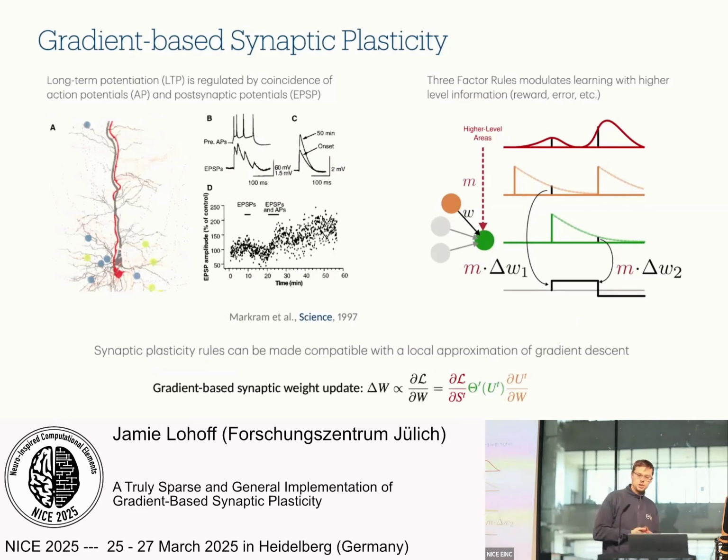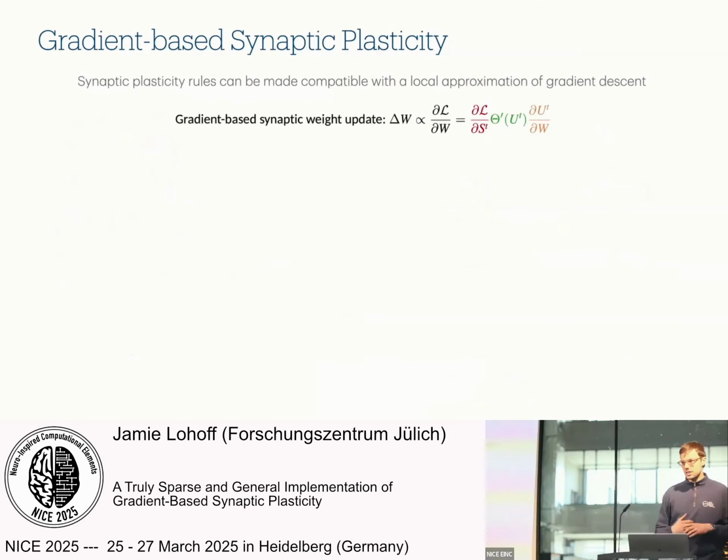And gradients is what we are actually interested in, because gradients is what actually really works, right? Like in practice, whenever you want to solve a real-world task, you will have to use gradients. We are sadly not at the point yet where we can use other techniques. So typically when you compute gradients, you would do this with BPTT in a general setting, but in biology, in neuromorphic computing, we are also interested in having other biological constraints. So typically you will have to adjust these BPTT rules a little bit.